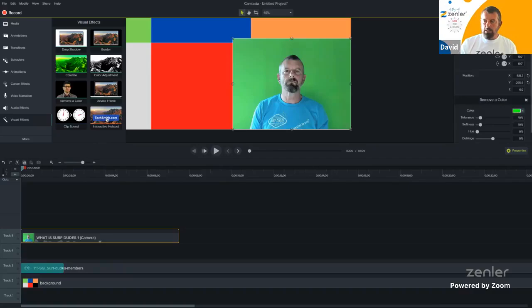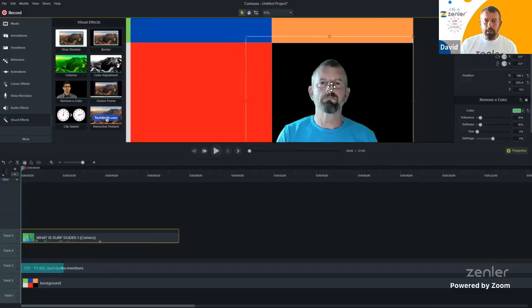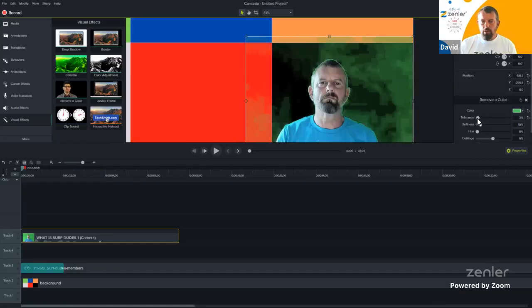I'm going to click this little box here, and you're going to see a little color picker. When I go over here, I'm going to be able to select my color. If I select that color picker, what I'm looking for here is not the darkest part of the green and not the lightest part of the green. I'm looking for the mid green, which is round about there. As soon as I do that, it cuts the color out. Now you can still see a little bit around my head, but you can increase the tolerance here a little bit.